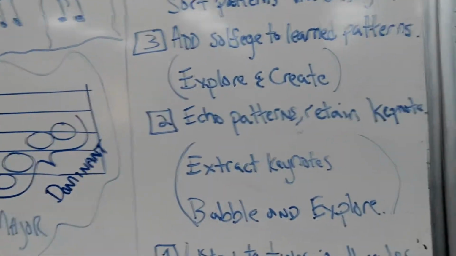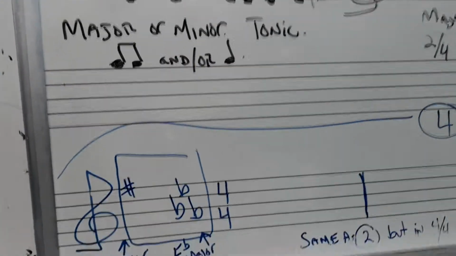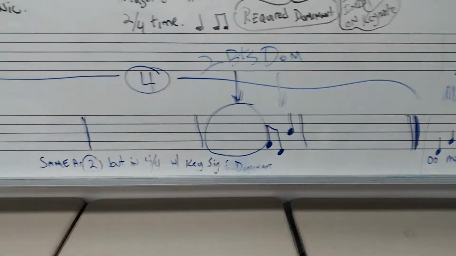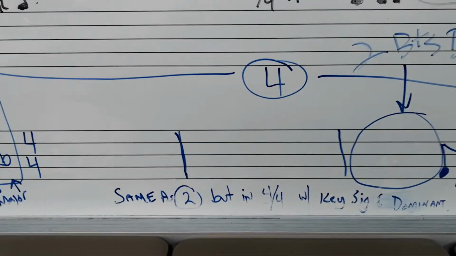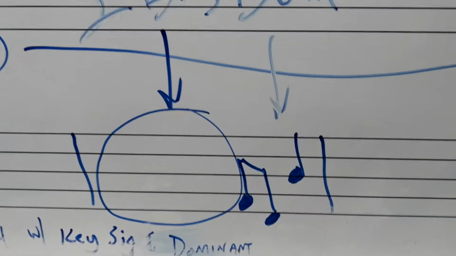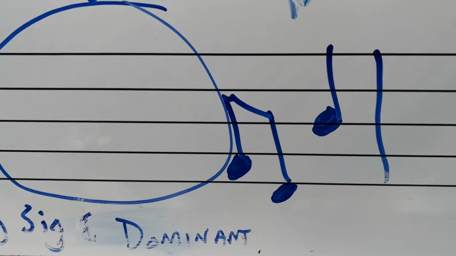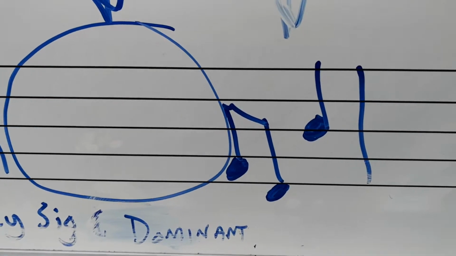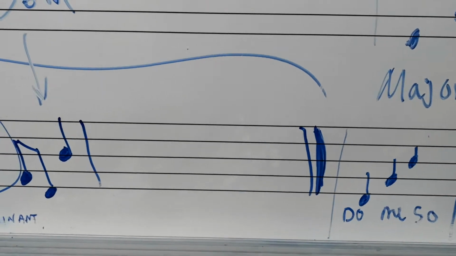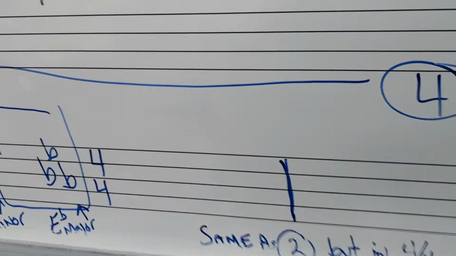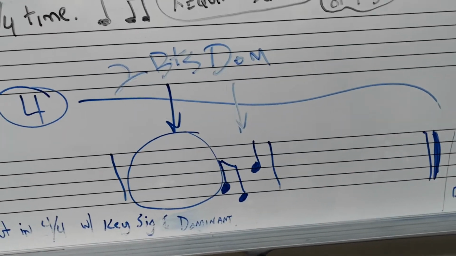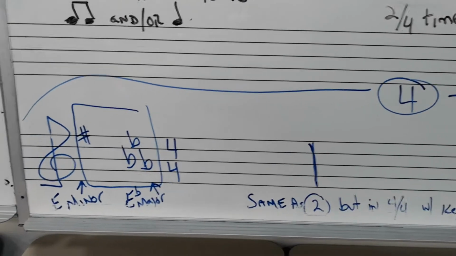So for compositions 2 and 3, you were still basically doing tonic patterns, and there was one dominant pattern in there for you. Now for composition number 4, we're in 4/4 time now, 4 beats in a measure. So you've got 4 beats to fill there, 4 beats to fill here, 2 beats to fill there, but it must be a dominant pattern, and it can't be our old friend re, ti, sol, or ti, si, mi, whichever one you're doing, major or minor. Can't be that one. And then you have 4 beats to fill there. Please, again, you can fill them with tonic or dominant patterns, but absolutely do them drawn from your long-term memory, because you'll have to be able to read your own pieces.